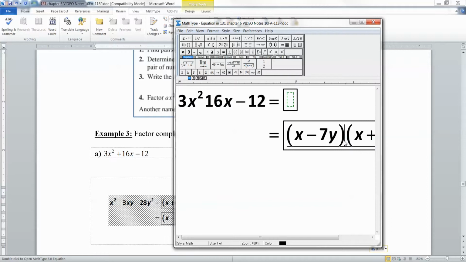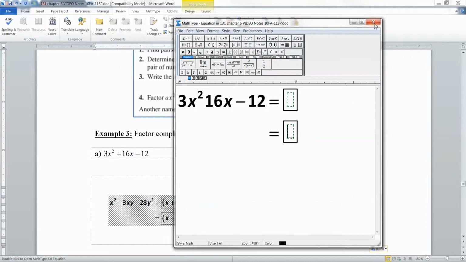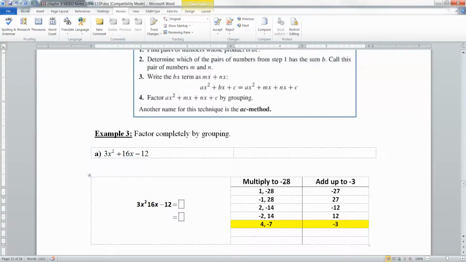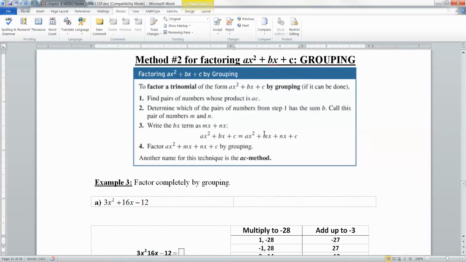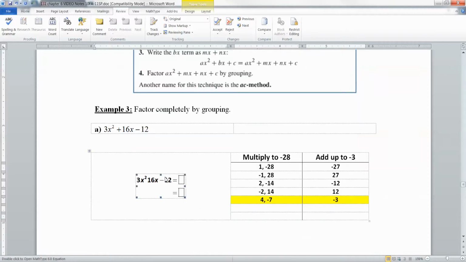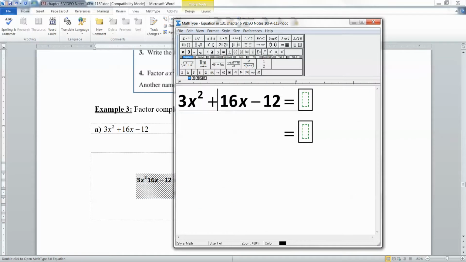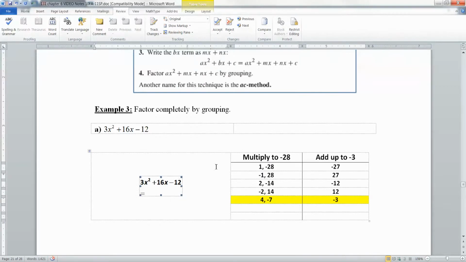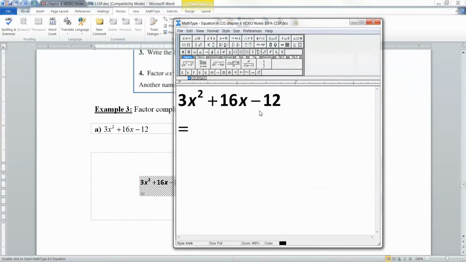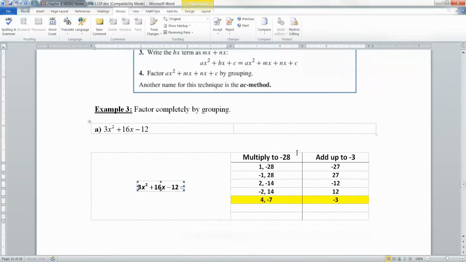Okay, so the method is called factoring by grouping, and it's the same factoring by grouping that you already learned. Now the deal is that we learned it a couple pages ago, and it was when it had 4 terms. So what we're going to do is transform our problem from having 3 terms to having 4 terms. I know, it seems crazy, but remember factoring by grouping was actually pretty easy. So if we could just turn it into 4 terms, things would be grand.